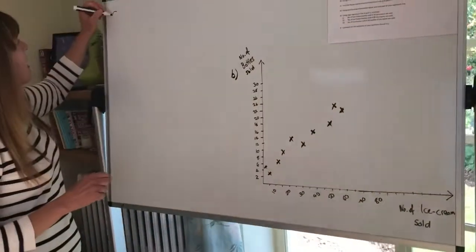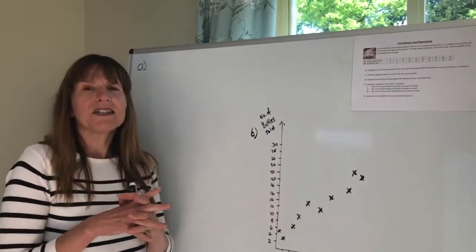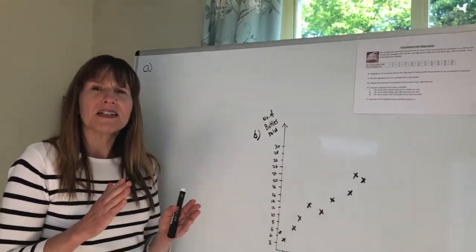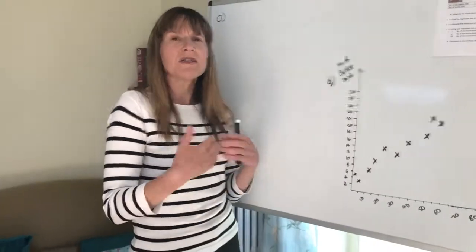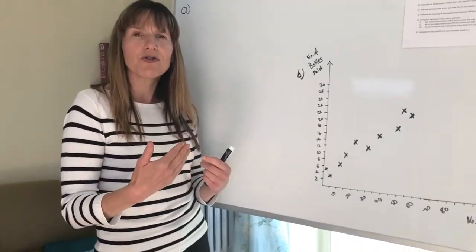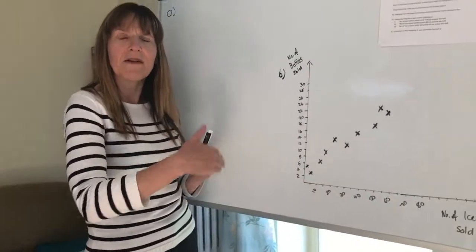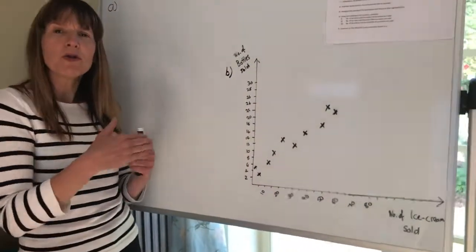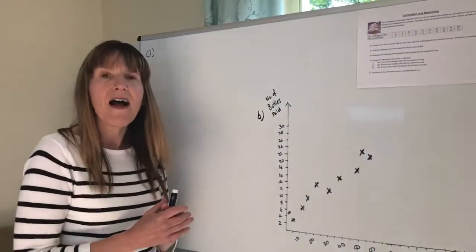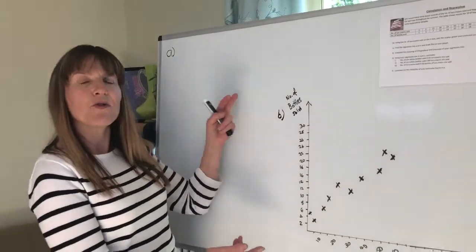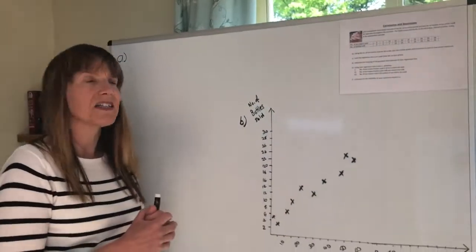So part A, the explanatory variable is the one that we normally put along the x-axis, which is normally the one that we can control. So say if you're a scientist, you can control perhaps time going up in every minute, or you can control temperature going up in 5 degrees, 10 degrees, etc. And then your y-axis is normally your dependent variable based on your x-axis.